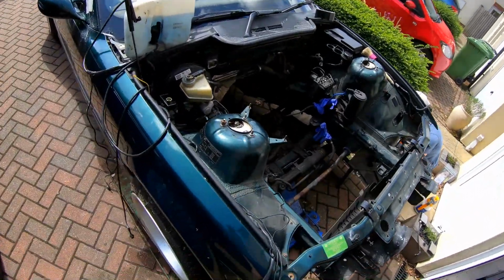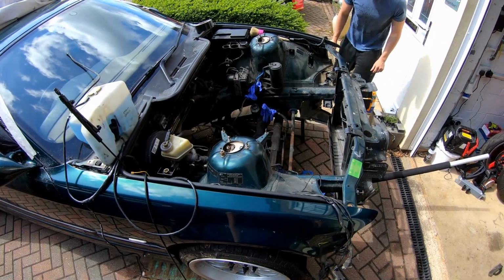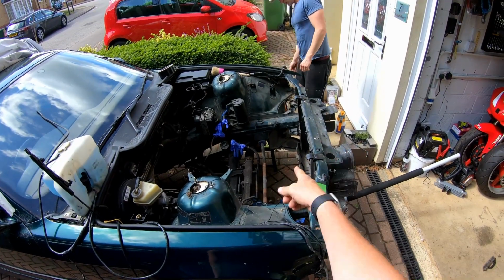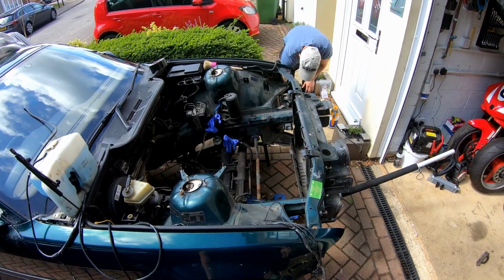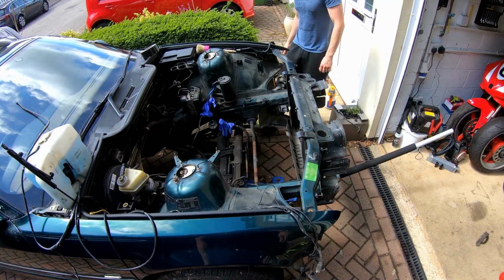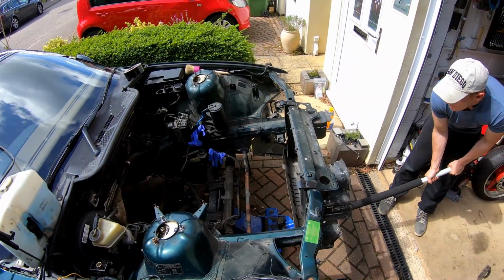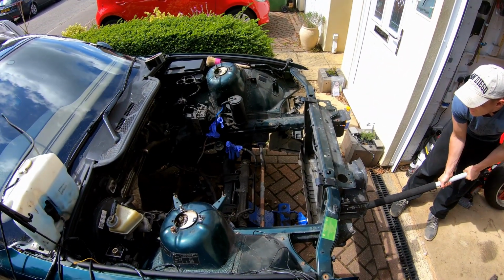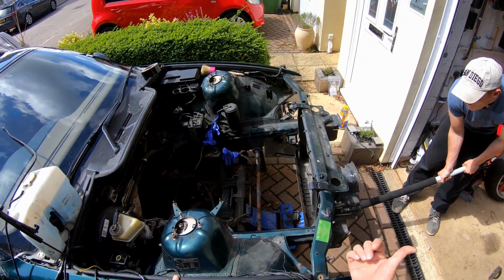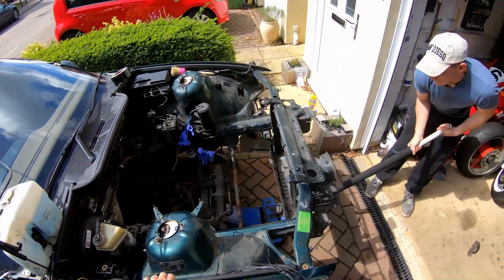You under? Yeah. Go forward a bit. Make sure that bit's tucked out as well. The stop, it's pointing towards the wheel at the moment. That's it. That'll do you. Yeah, that's perfect. Drop her down there. It should roll this way. Yeah, that's it. Onto the stand. There we go. Cool.